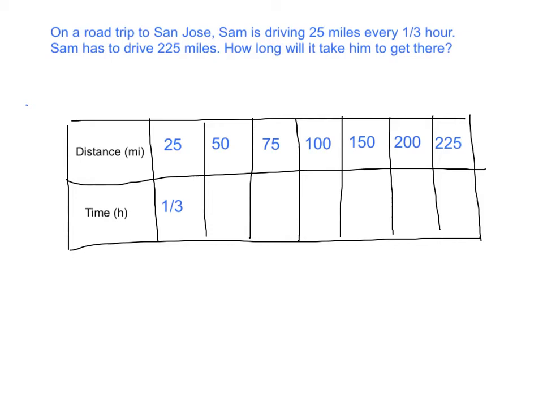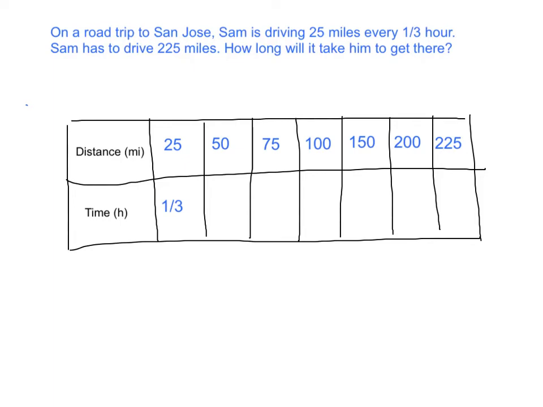Okay, so again, I set up my table as my action over my period of time. Remember, this is like your numerator and your denominator. And because I'm trying to figure out how long it's going to take him to get there, I actually chose to set up my table and fill out the miles first, and then now I've got to figure out the time, because that's the question that's being asked. Okay, is how long it's going to take him.